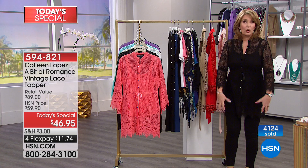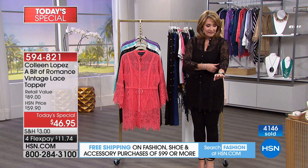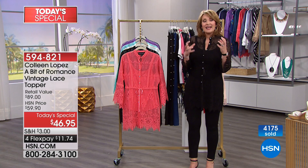It has a romantic feel, a nod to boho, and it doesn't matter your age. My mother loves this top, my daughter-in-law Christy loves this top. Any girl who loves beautiful things and loves fashion can get her mileage out of this. Wow, 4,200 gone — yours is here. The big choice you're making today is what color you'd like. I love how Inger's wearing it — just open and effortless.